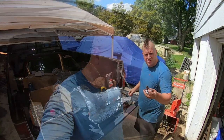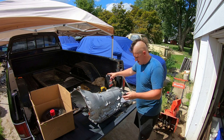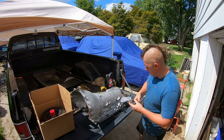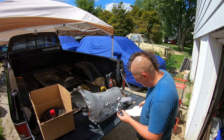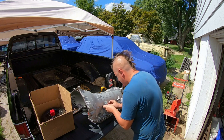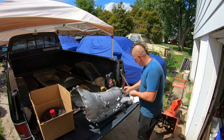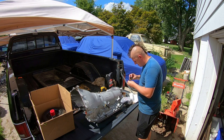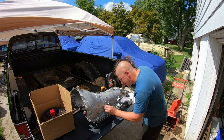My input speed sensor goes right here. I always like to put just a little automatic transmission fluid on to help it slip in. Then a little push and it pops right in. I have my little factory 10 millimeter bolt - I always put a little dab of anti-seize on these bolts because I've seen a lot of them seized in there, and that is not a place where you want to break off a bolt.